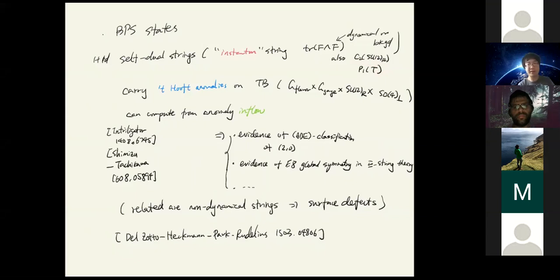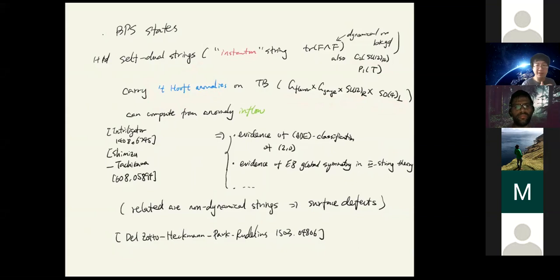And the fact that this string is 1+1 dimensional means that it can carry non-trivial perturbative 2D anomalies on the tensor branch. And the relevant symmetries here, which can have 2D anomalies, consist of flavor symmetries of your theory, gauge symmetries on your tensor branch in the tensor branch EFT, SU(2)_R symmetries, as well as the transverse rotation to the string in the 6D spacetime.